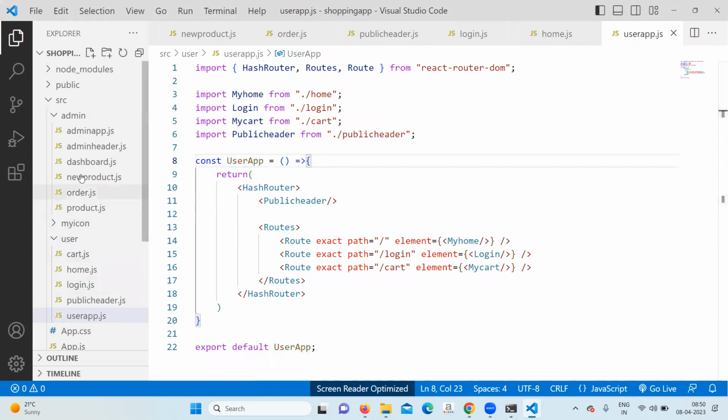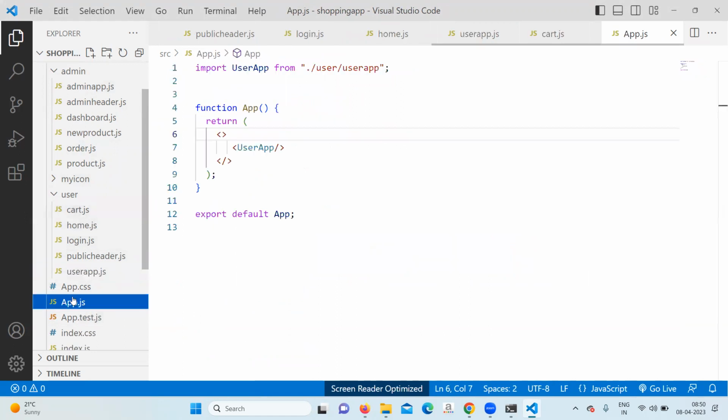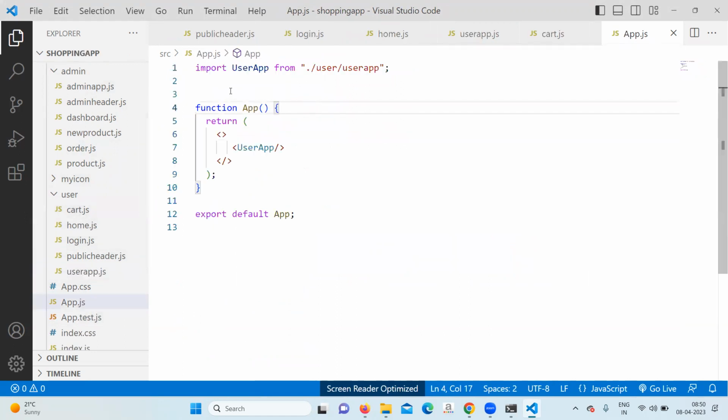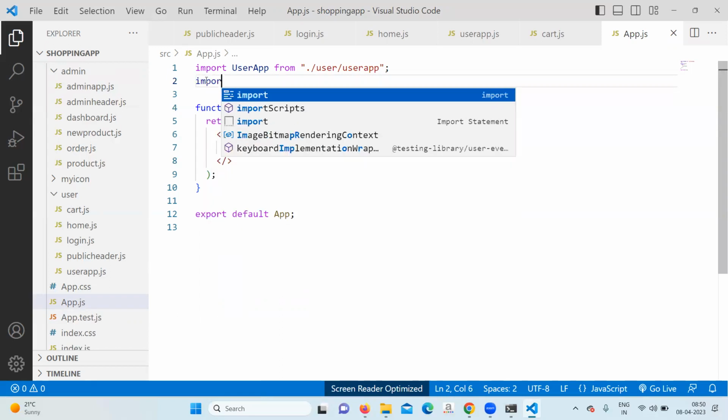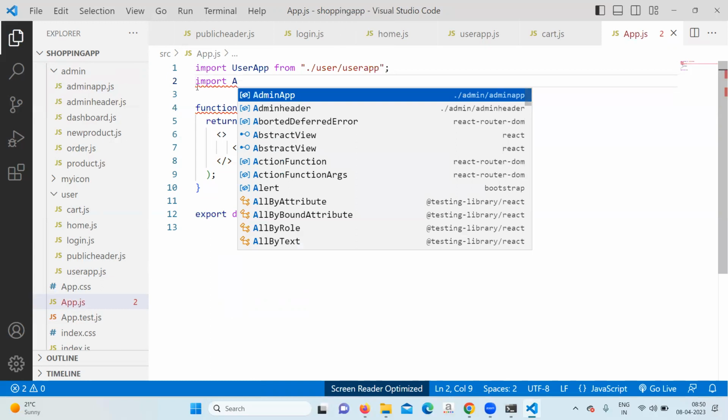So what we are going to do now, come to the app.js file. In app.js file, you can see you have imported only user app, correct? Now import here admin app also.